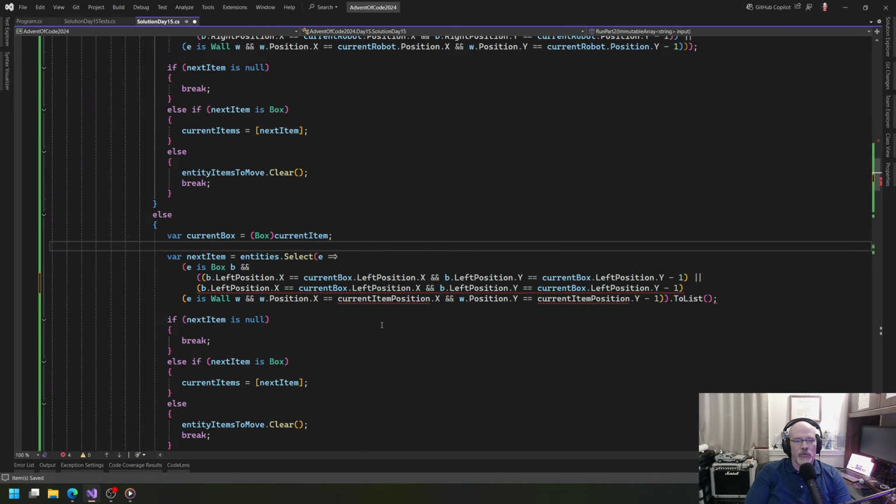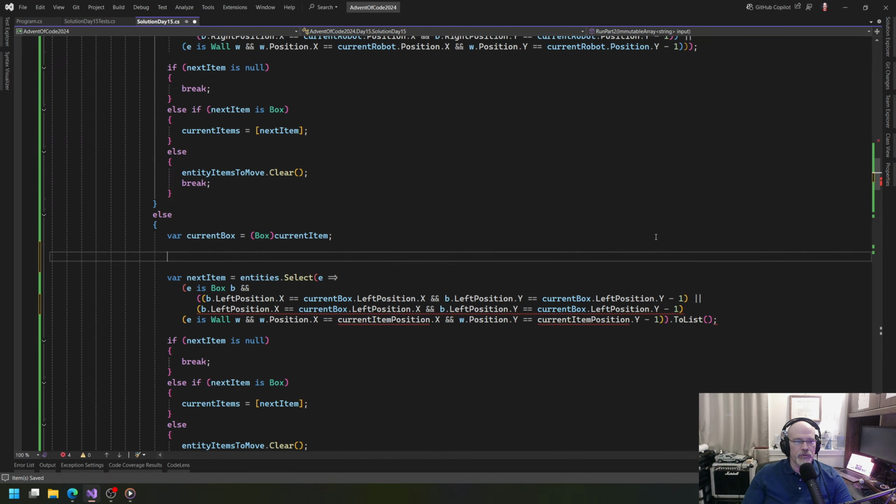If we have a box, we can do a search and say any, which means if you find any that are a wall above you, then you're going to hit this case, which means you can't move. So let's do that.